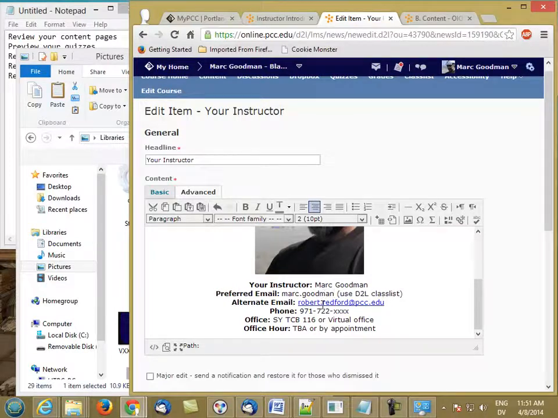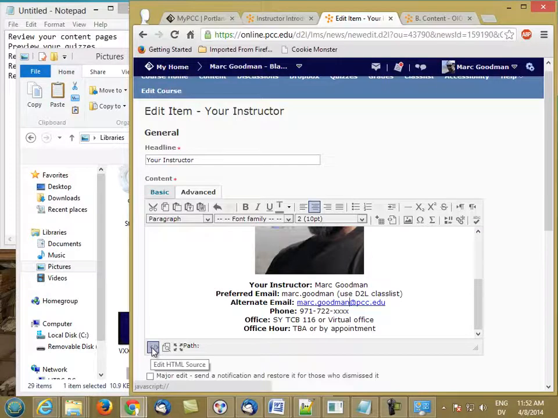Okay, now here's something that's really interesting. So this is actually a link to a mail to. So when the student clicks on this link, it will pop up a mail window that they can compose a mail to the regular email address. And this is important because you might think that just changing the email address here is going to fix this link. But actually, this just changes the link text. It doesn't actually change the address.